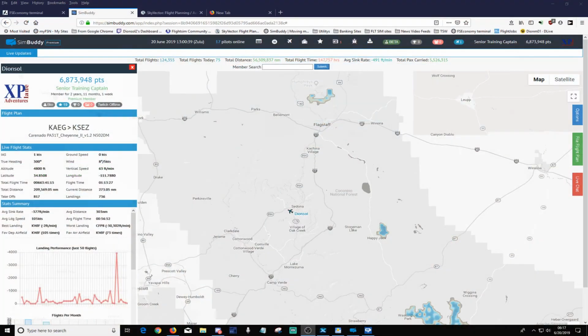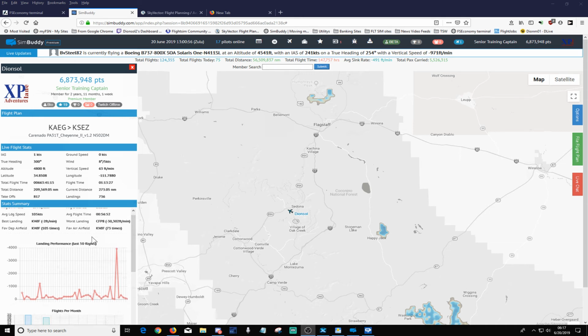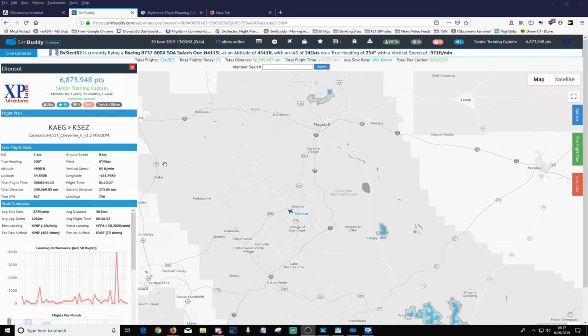And then I need to go over here like this, and we made it here. SimBuddy, what do they say? They said my sync rate for this flight does not say. It says my average sync rate's 377. That's because of all the other airplanes in the past. I'd have to go look, but that's all right.